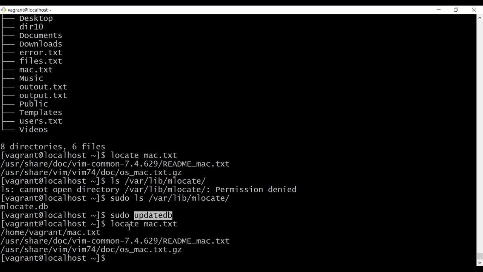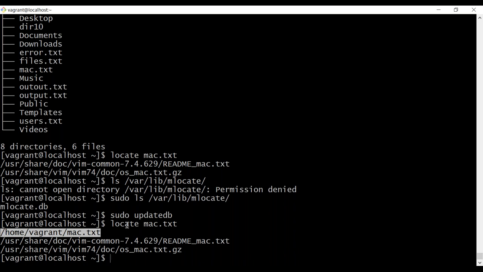So locate is not working on the file system, it is working on the database. The advantage of locate is that it is very fast compared with the next command we are going to learn, the find command. It is very fast because the data is already available. Also observe that it is using the absolute path, the complete path location.